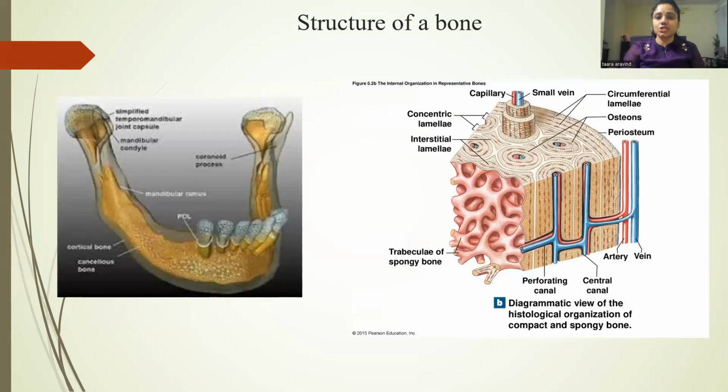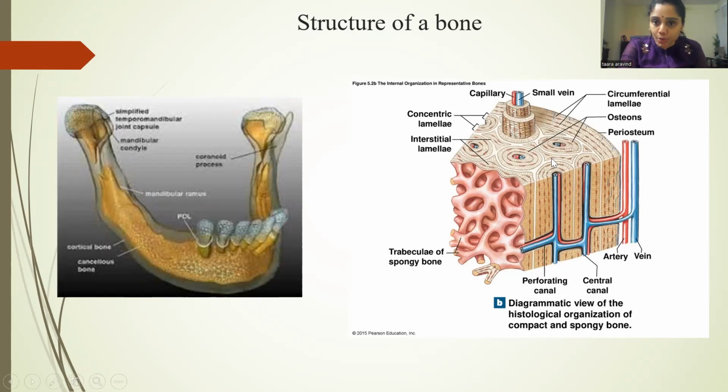Coming to the general structure of bone, the outer part of the bone is composed of closely packed osteons or Haversian system. If we take one osteon, centrally there is a canal, known as the Haversian canal, containing blood vessels, and surrounding that there will be concentric deposition of organic bony matrix, known as the concentric lamellae. So numerous osteons pack together to form the compact bone.